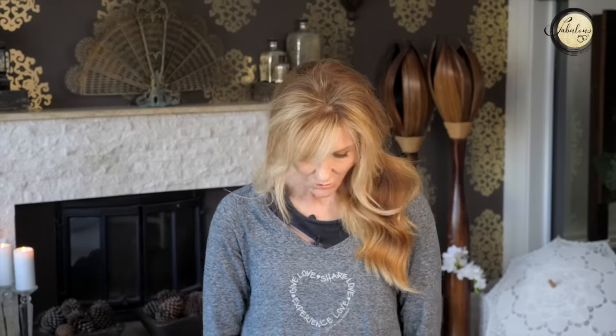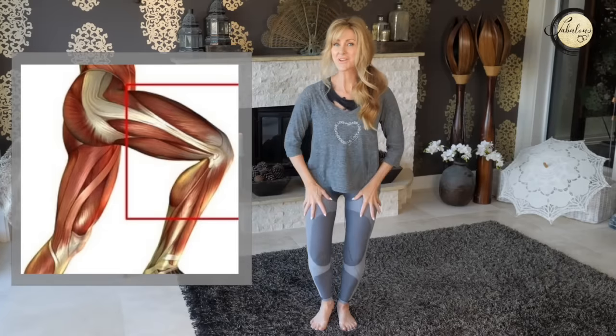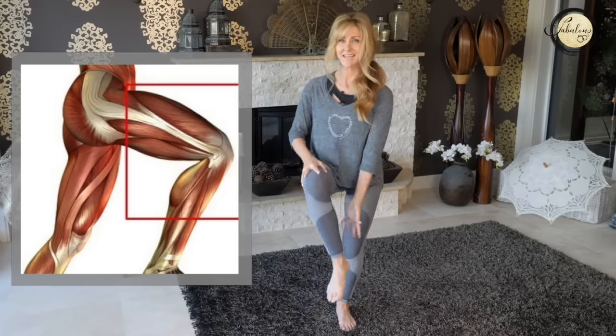Today's workout is all about strengthening our knees. If you have knee problems as you're getting older, it affects your quality of life. The way to help your knees become stronger is to work on the parts of your leg that connect the knee — focusing on our hips, thighs, and calves. When these parts are strong, your knees get better.